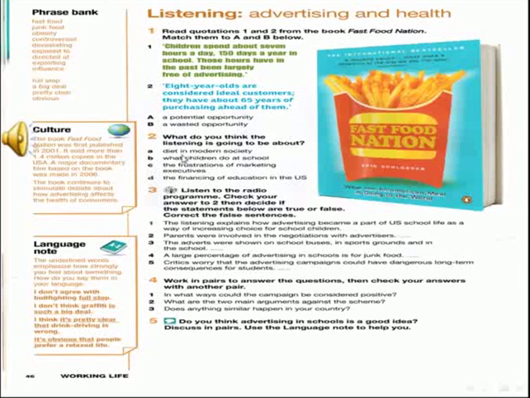Right. 2. What do you think the listening is going to be about? Now, after we finish reading this, try to guess. We are going to listen about what? Diet in modern society, or what the children do at school, or the frustrations of marketing executives, or the financing of education in the US. Try to guess. Pick one of these or two. Right? Now 3, we have a CD. Listen to the radio program. Check your answers to question 2. Then decide if the statements below here are true or false.